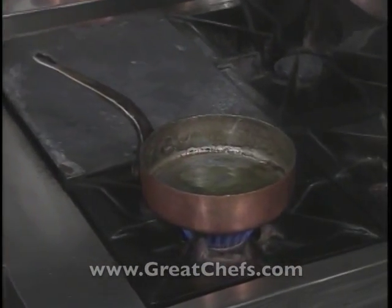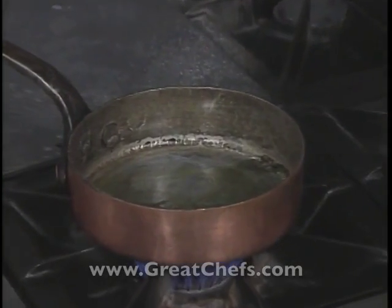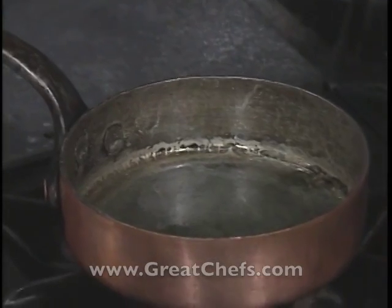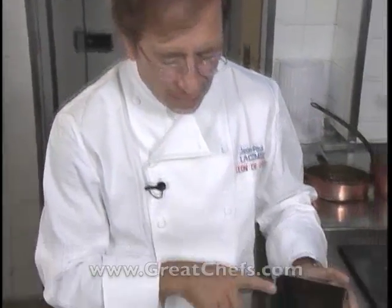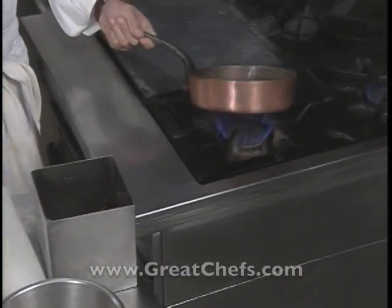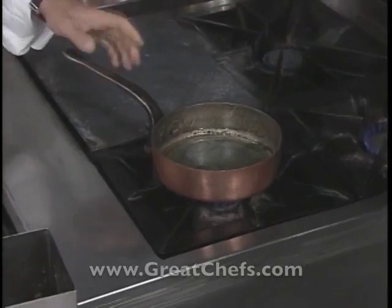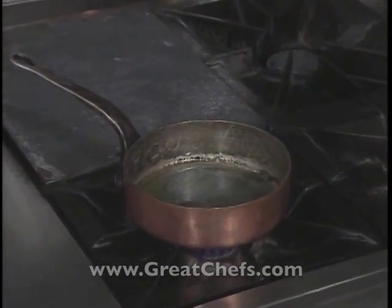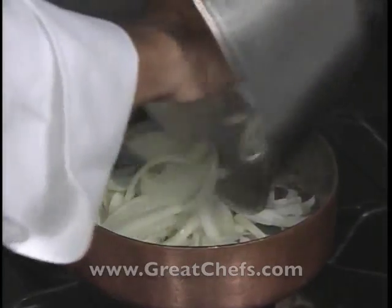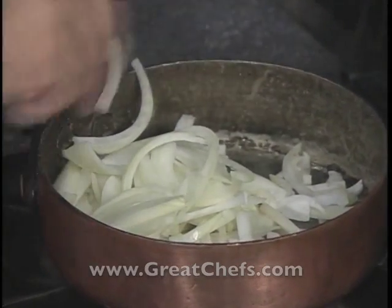They go into a sauté pan with a little olive oil. On utilise beaucoup l'huile d'olive aussi. The chef says that the same veal stock used for the pork will be added to the confit. The onions are cooked very slowly for about an hour. When they have browned, the veal stock will be added. All the liquid must be absorbed, then it goes into a 200 degree oven for another hour.